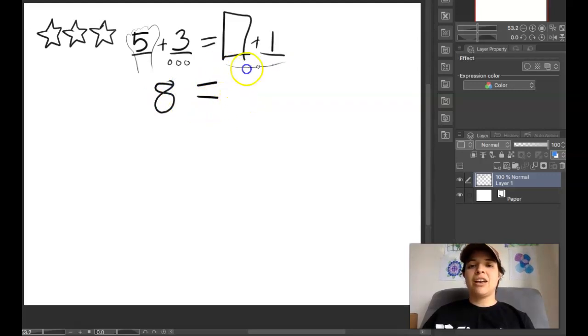All right, now let's look at the other side of the equal sign. Do we have all the information we need on that side? We sure don't. There's the big empty mystery number box right there. I can see it staring at me. But I do know at least that I have 1. So I have 1. Is 1 the same as 8? It sure isn't. We just plain don't have enough.